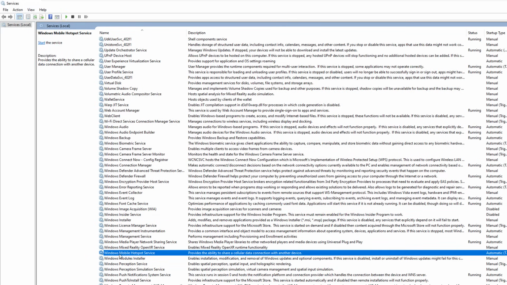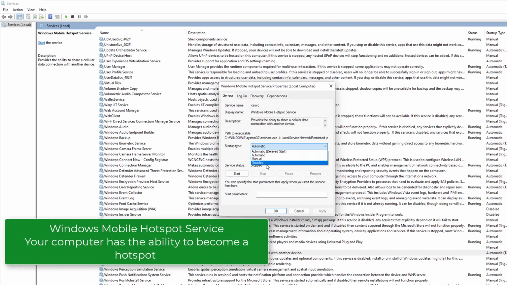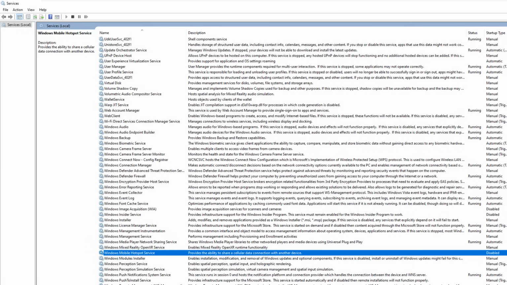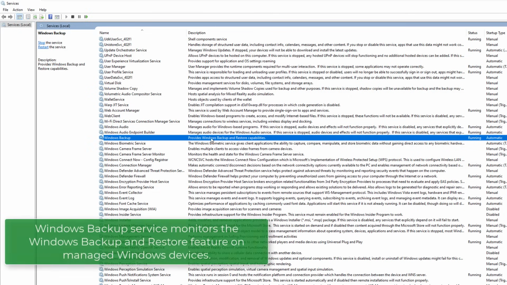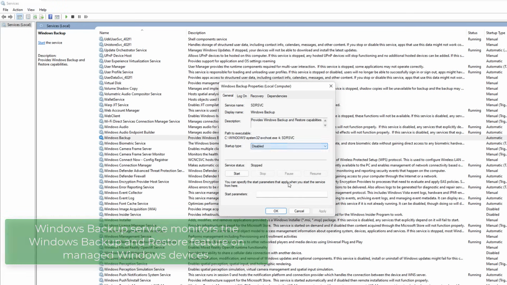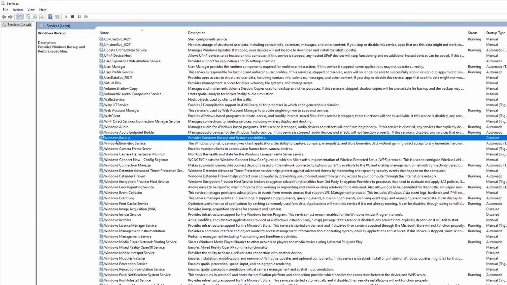And I can see one down here, the mobile hotspot service. So we're going to get rid of this one. Now again, if you use any of these features, keep them enabled, otherwise they won't work. Now I can see here, we've gone past Windows Backup, which provides Windows Backup and restore capabilities. If you're not using this, then you can stop it and disable it. If you've got your own backup solution, then by all means get rid of this. And there's probably some other ones here that we've missed out.